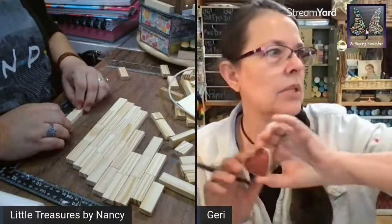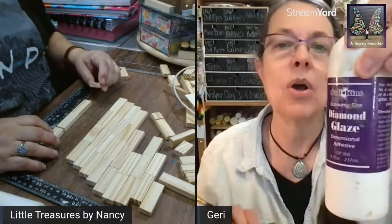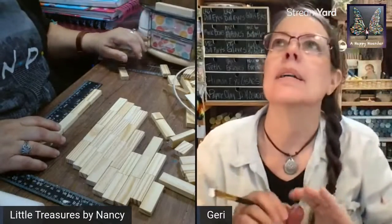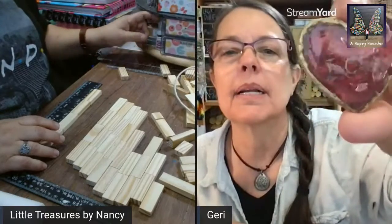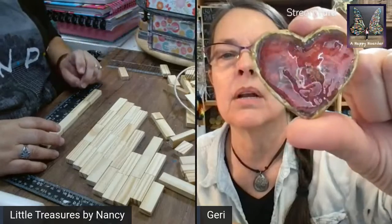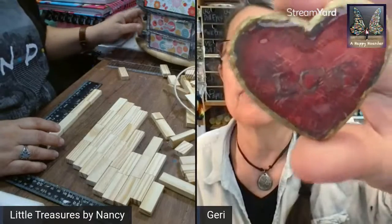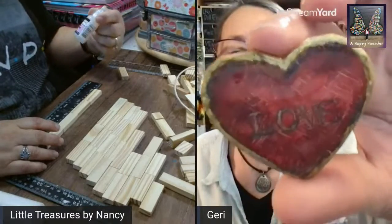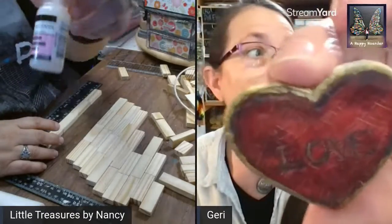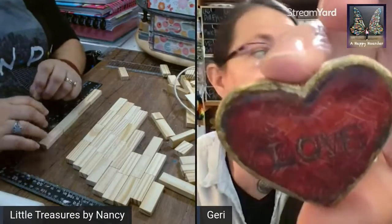My glaze — this diamond glaze — if you put it on correctly it looks like resin. Look at the glaze on there! But little bubbles get in there and it just wrecks it. I'm adding some glossy accents — this is probably the same thing. I don't know how old that bottle is. I've been doing dolls since 2017.